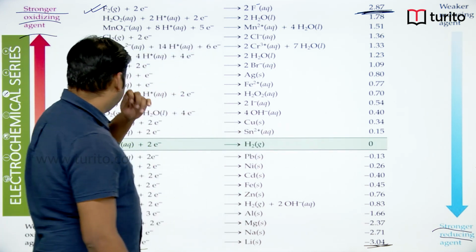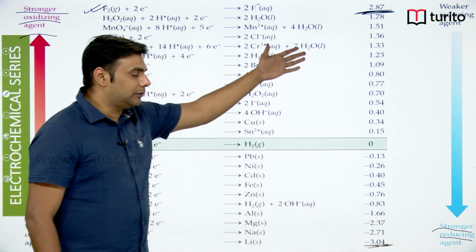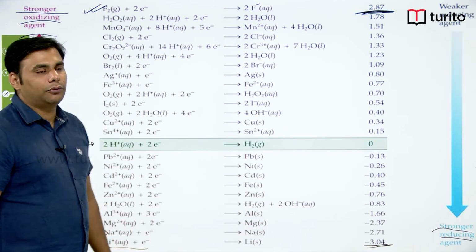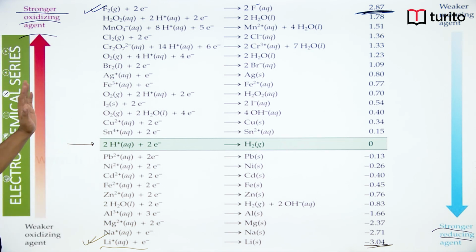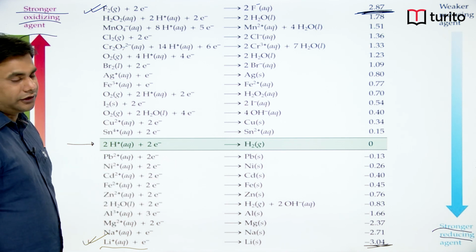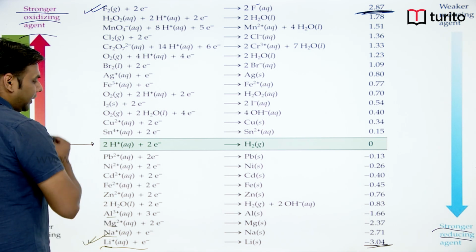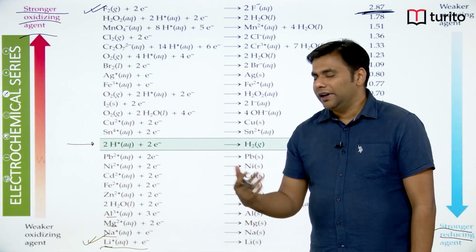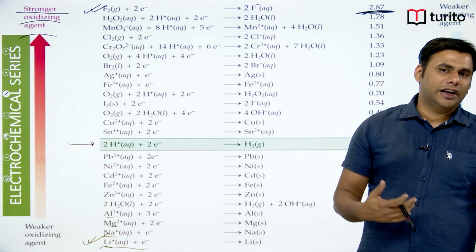The species lying above it has positive reduction potential. The species lying below it is having negative reduction potential. Hope this is clear to you. So you can just look at this data. Now if you look at the substances which are having negative reduction potential, lithium plus, sodium plus, Mg2 plus, Al3 plus, if we talk about reduction potential of lithium plus, sodium plus, magnesium 2 plus, or aluminum 3 plus.